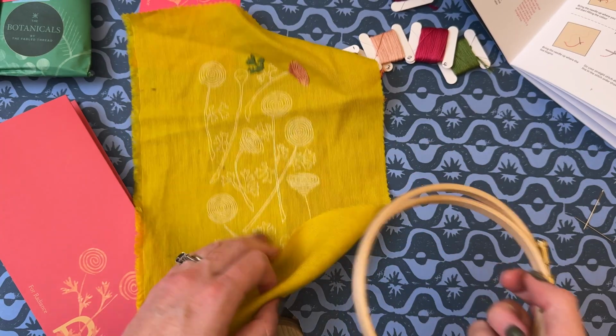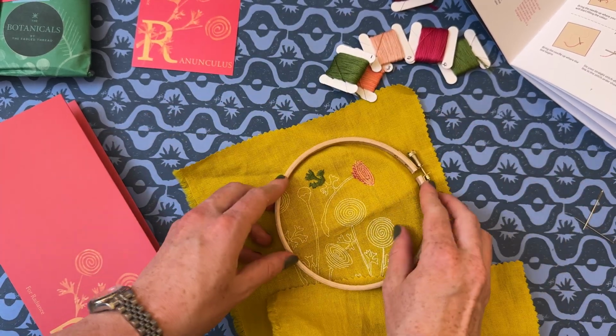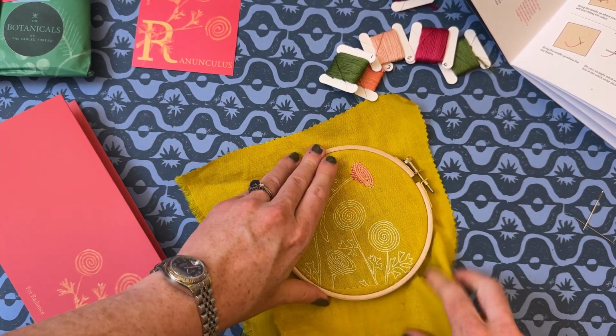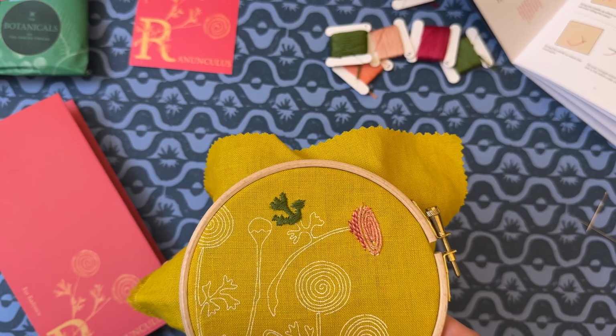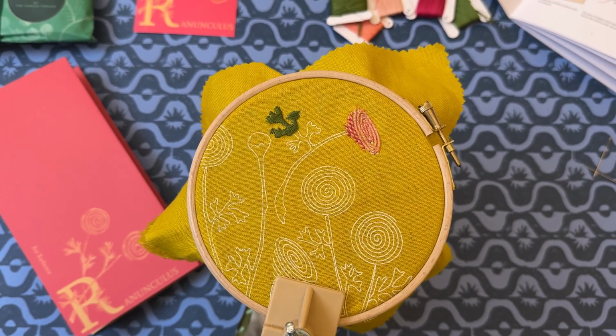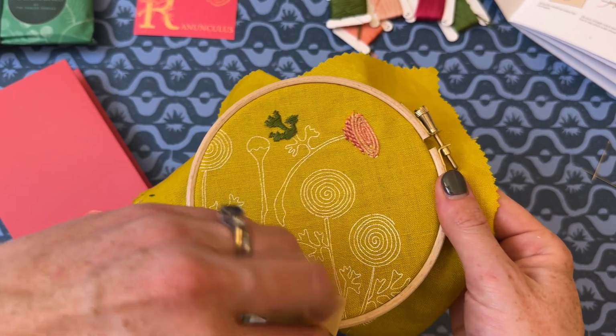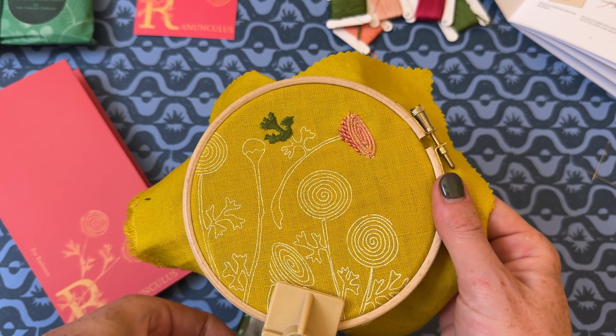Now I've already stitched a small area of this one as a bit of a demo before, so I'm just going to put my hoop over the top and I'm going to show you a different area. So I'm just attaching my hoop here into a hoop stand, and I'm purely doing that because it makes it easier for filming. It holds the hoop flat, but you absolutely do not need one of these.